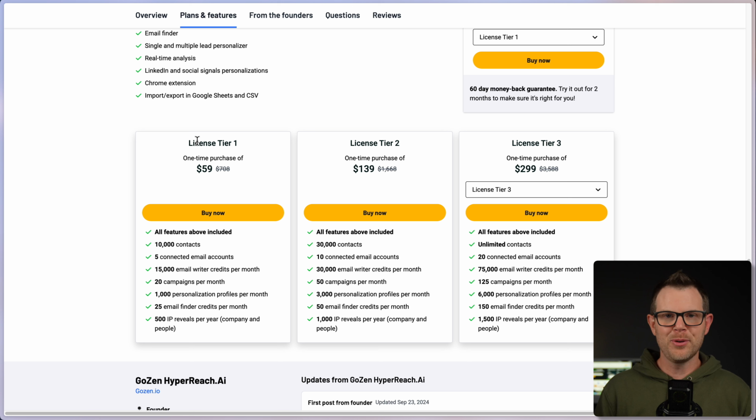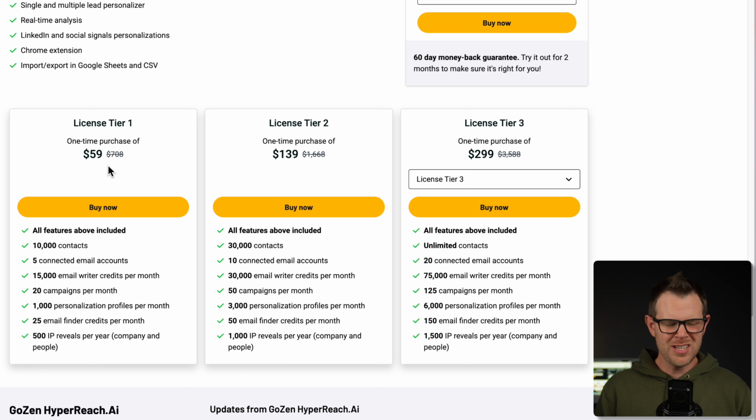So here are the plans and pricing for HyperReach. This is a deal that is very much just limit-based, buy what you need or you think you will need type of scenario. The $59 plan has all of the features, but the limits are pretty constrained. And as you go up in the dollar amount that you're spending, you're gonna get a lot more contacts. Tier 5, by the way, $900, moves everything to almost unlimited. There is a limit of 300,000, I believe.